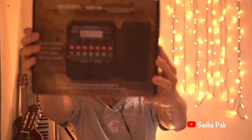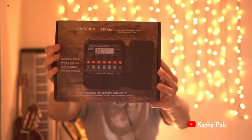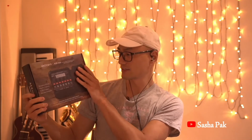Hey guys, I just got this through the post, and this is a Zoom A1X Four actually. The X stands for the pedal here, and you can also get a unit that doesn't have the pedal, which is slightly cheaper. And actually, here in Australia, the one without the pedal was on sale, so it was like $80 or $60 cheaper, but I decided to go for this one, which we'll see.